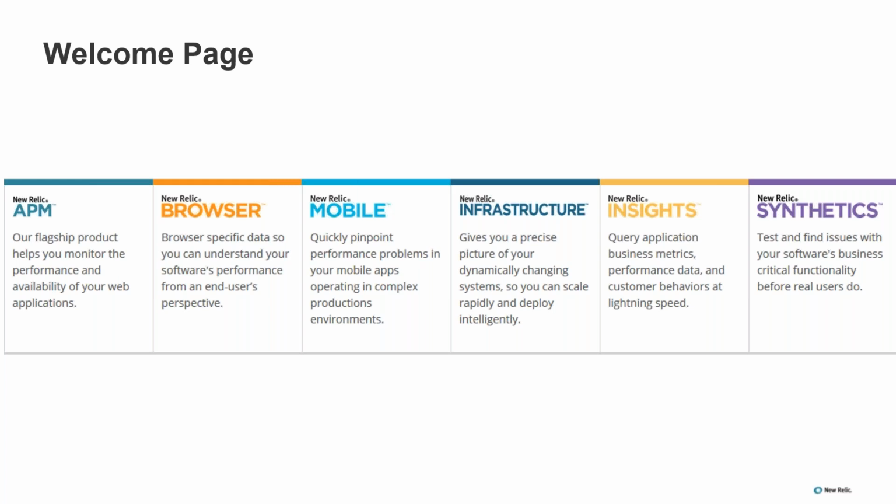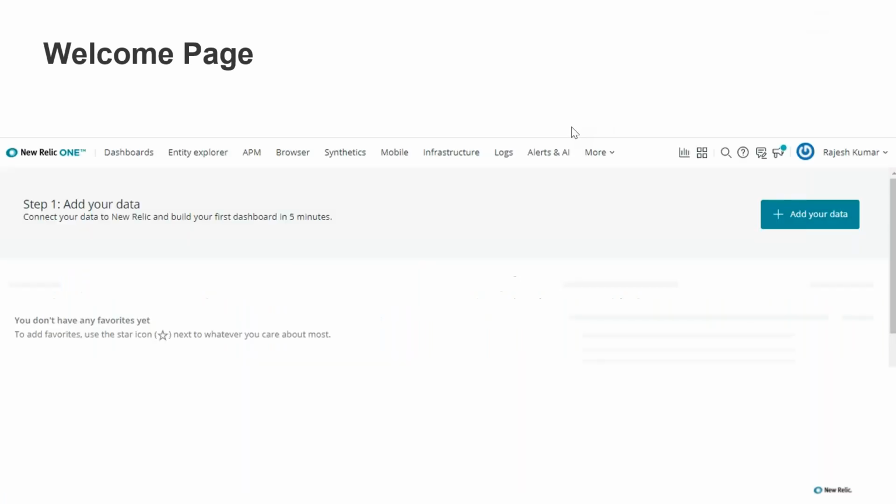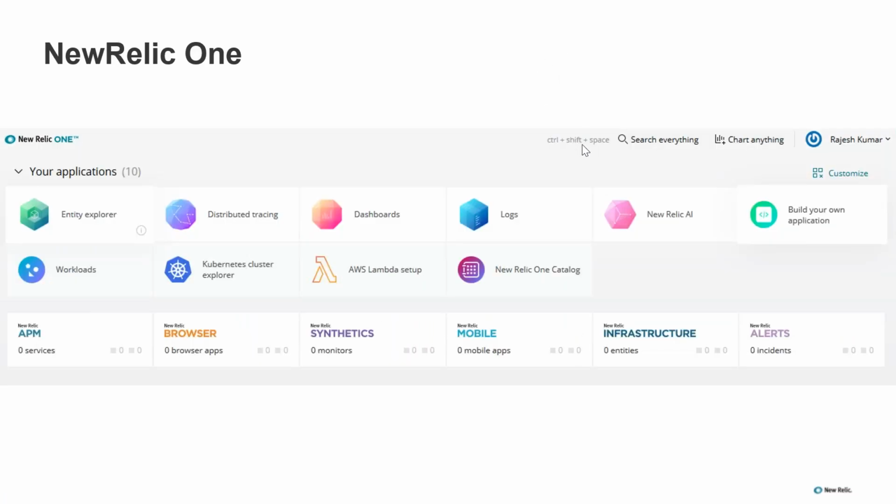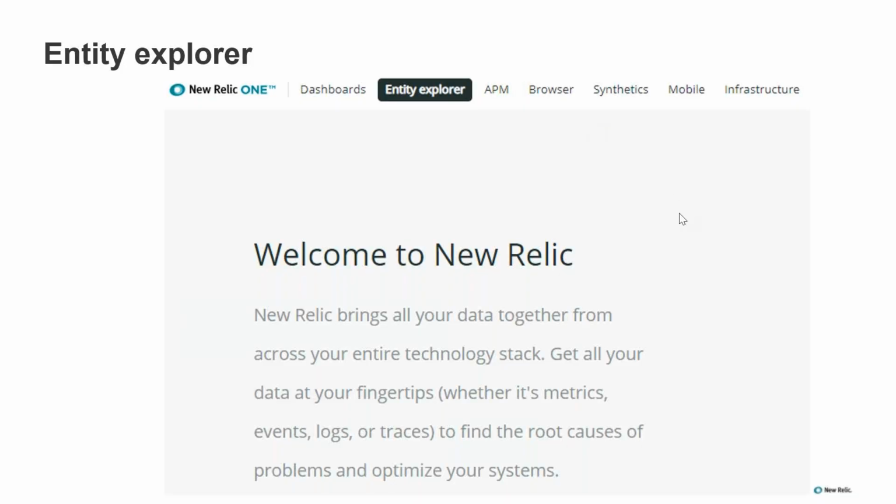NewRelic can do APM, which was actually the flagship product. NewRelic was first introduced with APM, and that's the reason I'm teaching you NewRelic for APM. But you also have browser testing. Browser means RUM. Mobile means some code you embed in the Android or Apple application. Infra monitoring is in place, and in site we have synthetic, so everything. In fact, this slide is a little outdated, so you have network and security monitoring also in place. By the way, you have a 14 day trial period. You can go and install it and get started.